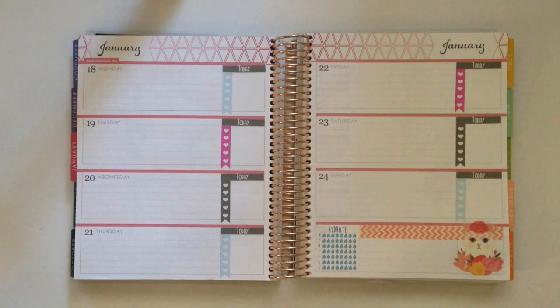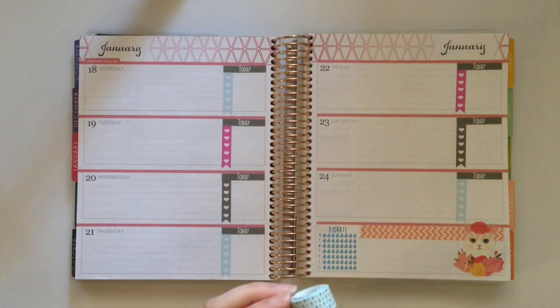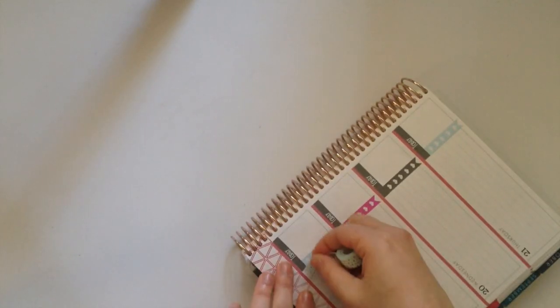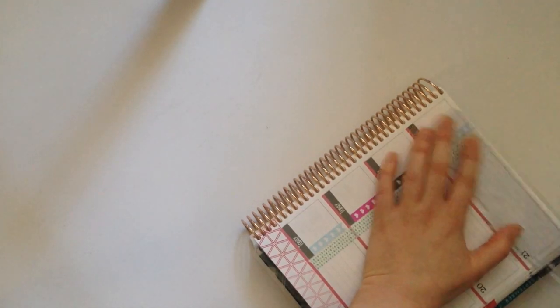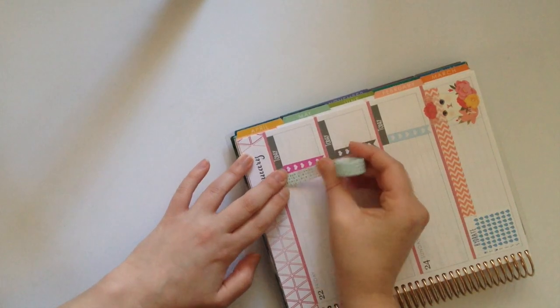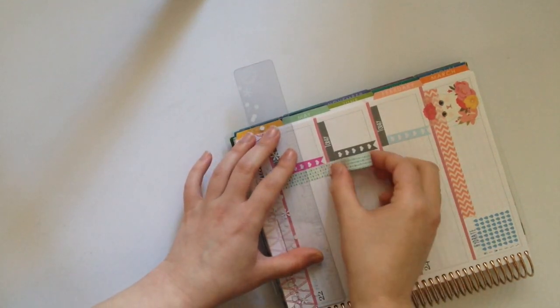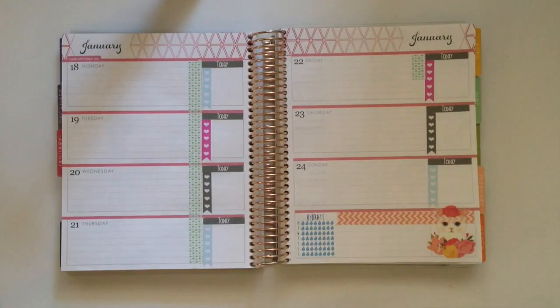I love that cat sticker so much. I'm going to leave my notes blank for now because I'm not sure what else I want to put there. Next I'm going to reach for another little washi roll — this one has blue arrows on it — and I'm going to use this to mark the days where I'm traveling. I was gone all the way through until Friday, so I'll put this right along the side, and since I left on Friday morning I'll put a little bit of washi tape about in the middle and tear it. That washi tape now represents the days I was out of town.